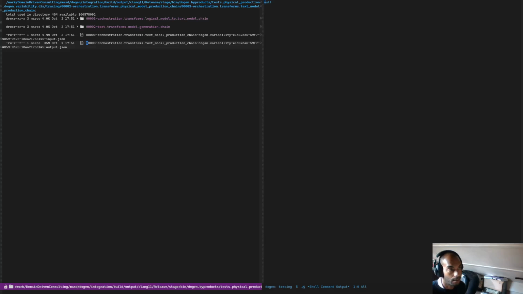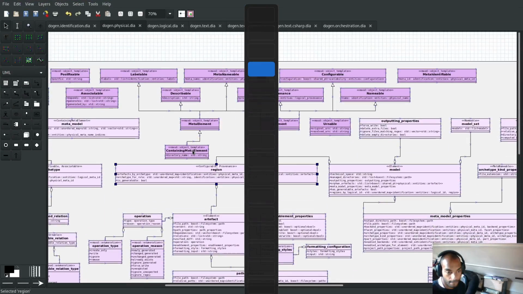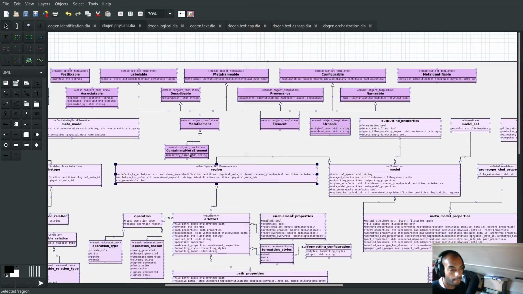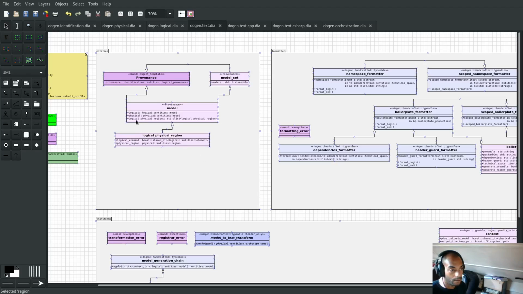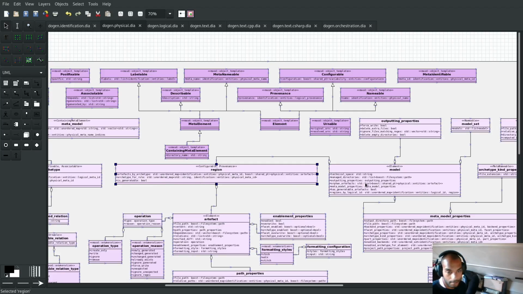No. So where we think we are at the moment is we think we got the physical model here. The physical model then has... sorry, we made a mistake here, we jumped a little bit too quickly.